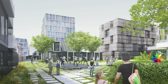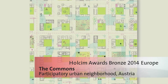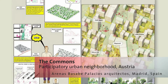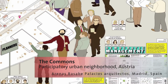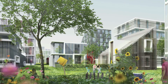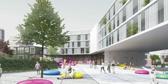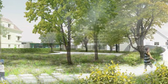A playful approach was devised for the redevelopment of a brownfield site in southwest Vienna. The master plan takes inspiration from a board game in which a schematically displayed landscape is to be settled following clearly defined rules. The concept is based on a continuous grid of gardens, upon which the various occupants place their structures, from single-family houses to multi-family apartment buildings. Most of the leftover garden areas become public space.